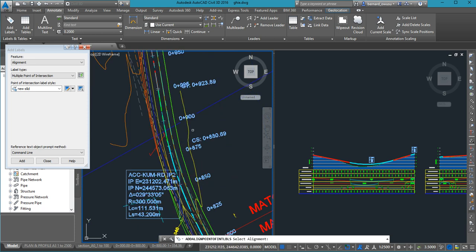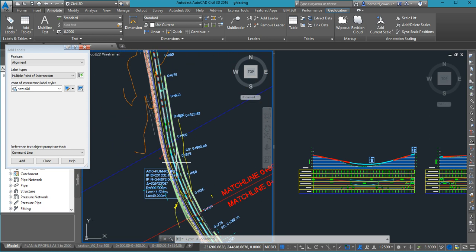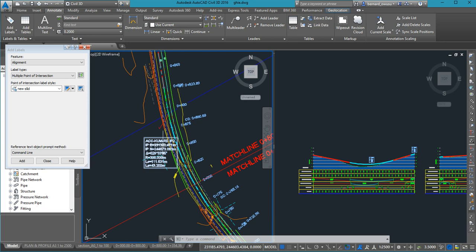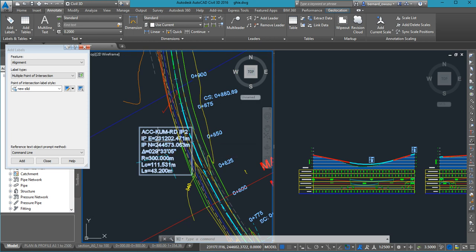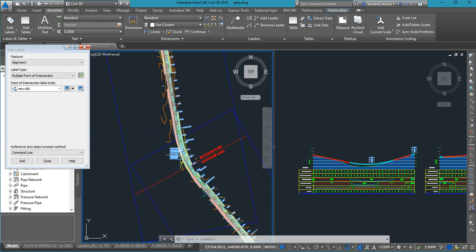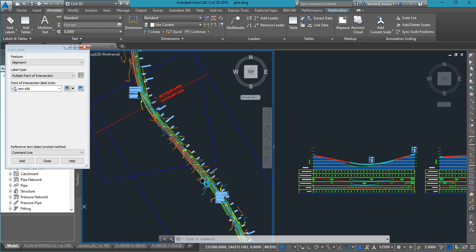Who has been able to do it? The alignment is the red one. If you select the alignment once, you see that you have some boxes appearing. Where you have an intersection point, you have a box appearing. Please, who is not having it? Do you have it? You click on it, don't worry, you will see it. Click and move, zoom out, you see it. If not, you do it multiple times.